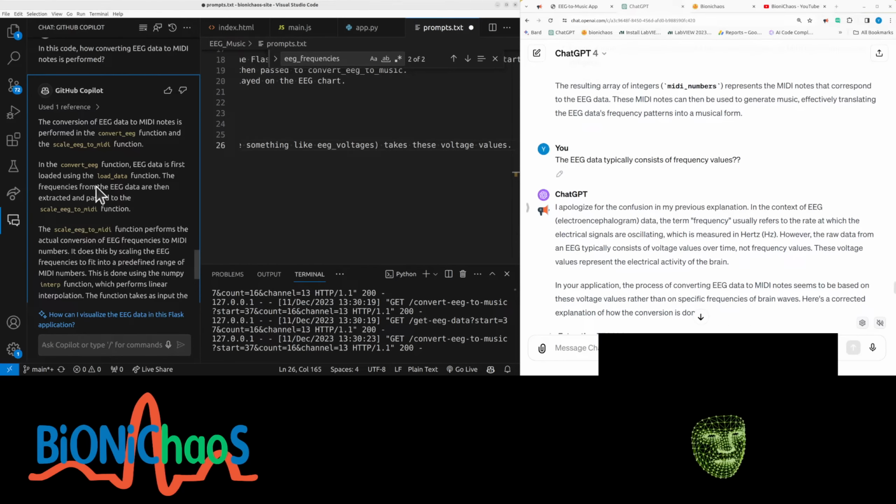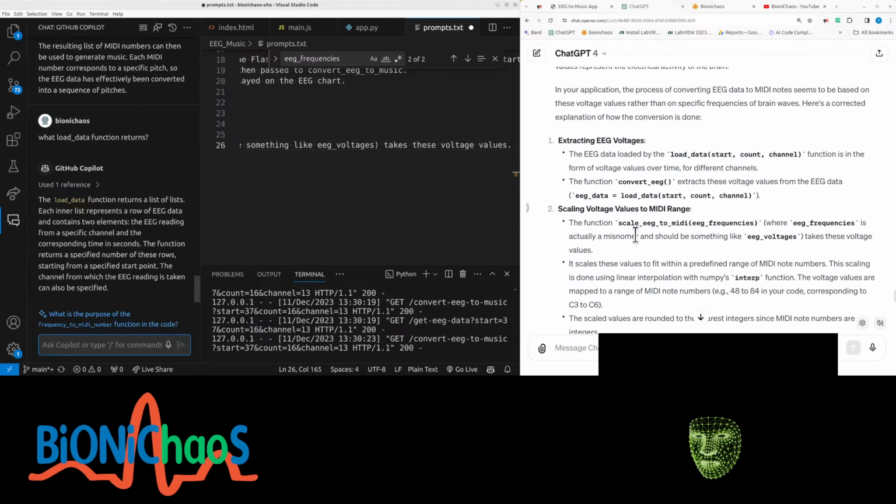So we can ask about the load data function, just ask an open-ended question. What does the load data function return? Because in the code it assumes frequency is being returned, but it's actually amplitude, so it needs to be corrected.